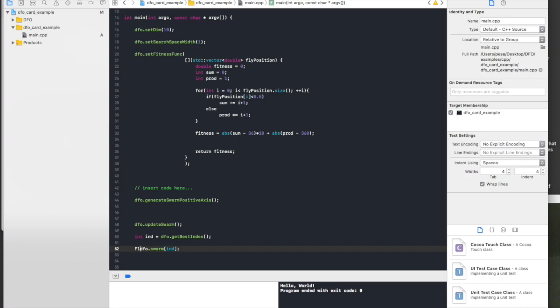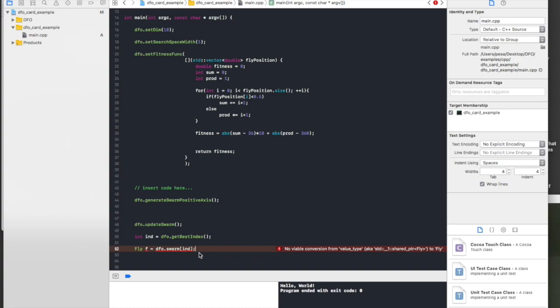So, one sec. No member F in fly. Brilliant. Yeah. Oh, that's a pointer. Okay, right.